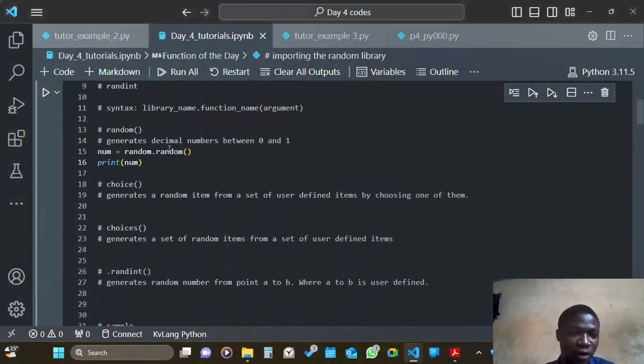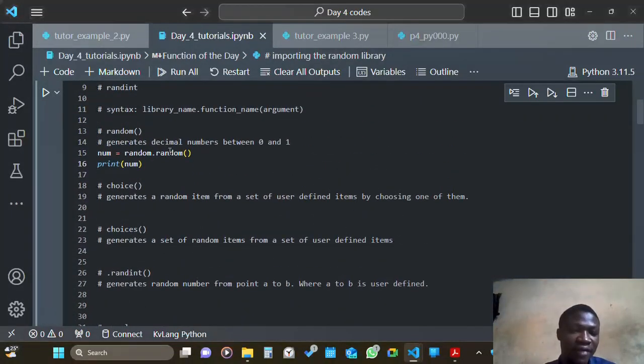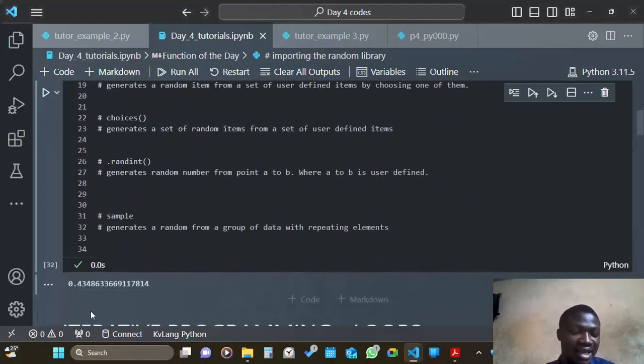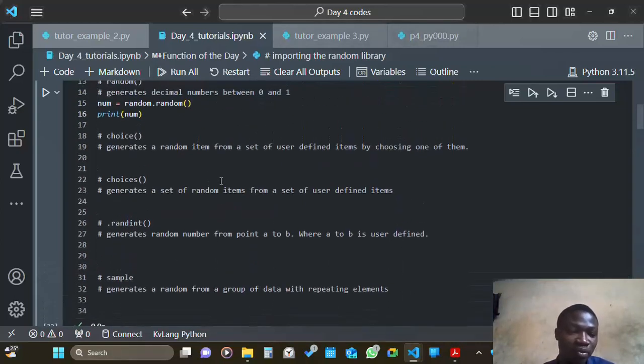And so on and so forth. So that's the function of random. And you realize that it's between 0 and 1. It never goes to 1. It sometimes almost approaches 0, but you never see it like 1.0000. It's always between. Now, somebody may ask, I want to generate random floats.